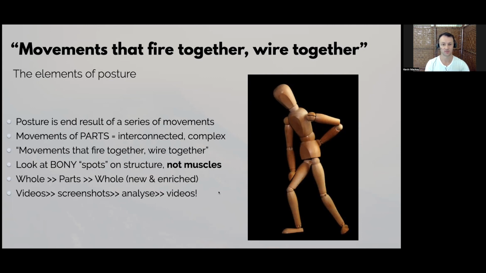So I'm going to define some specific parts on the structure, bony parts that you can see on video, especially when you're standing side on. And then we can start looking where are those parts in space? Do they go forward? Do they go back? Do they go up? Do they go down? And how are they moving relative to other bony parts? I'll show you this in the next slide. But the general process we'll use is going from the whole to the parts and back to the whole.